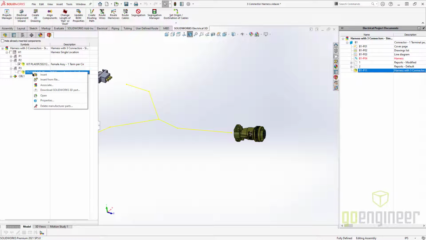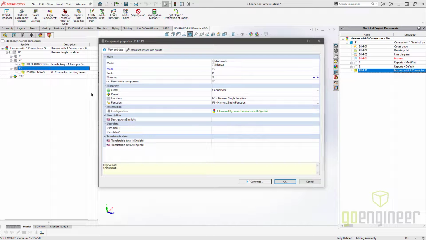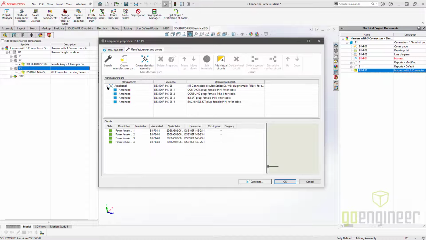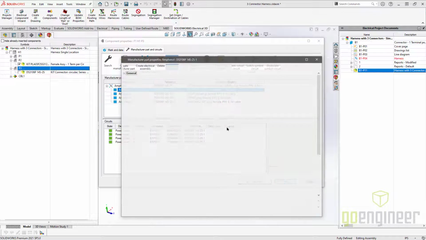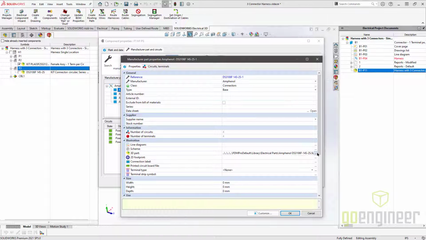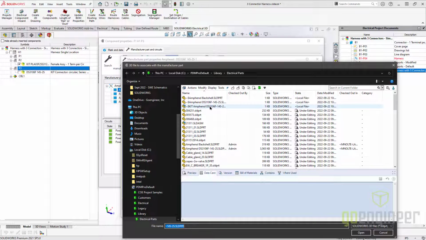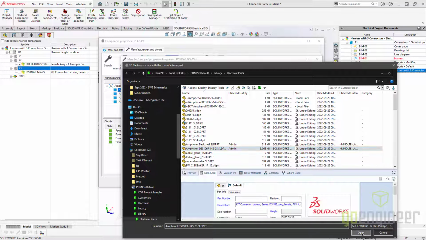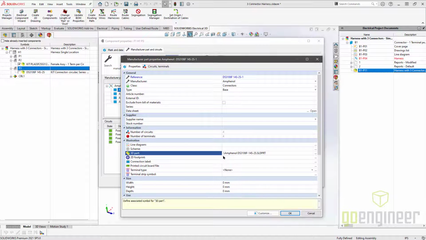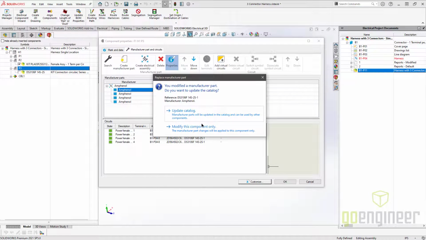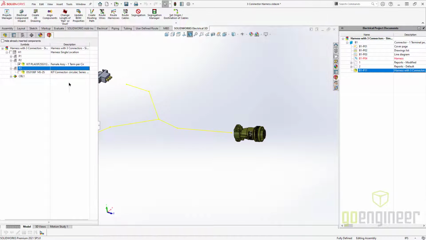I know we're running towards the end of the hour already. Time flies by here. So I'm going to go back into my properties, back to my manufacturer parts. And I'm going to hit the ellipses button there on the 3D parts area there. And again, I'm going to grab the Amphenol part portion there. So that guy right there. Oh, yeah, pathing's different there. Okay. All right, let's try that again here.